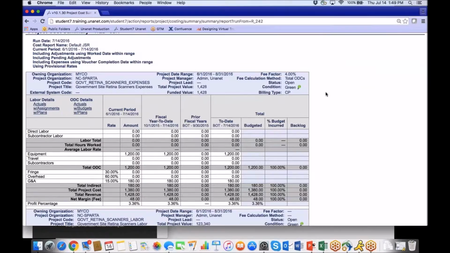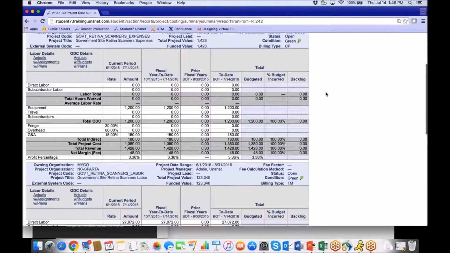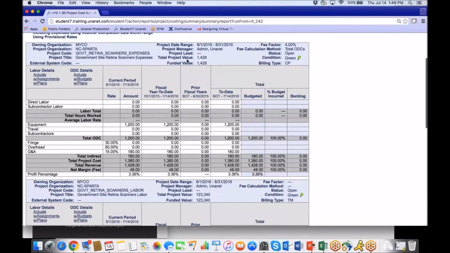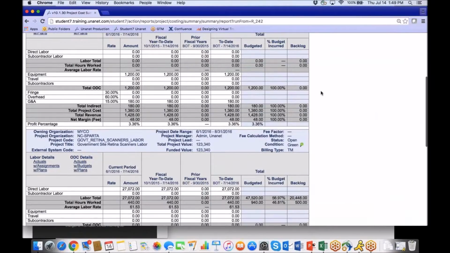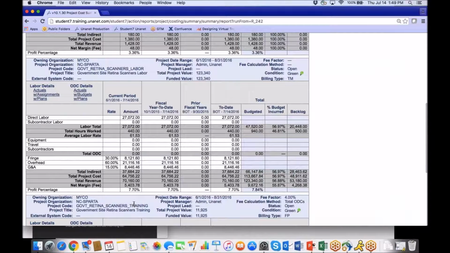Now, right now, I'm looking at each one of those three projects. This was my expenses, remember. The second one is my labor. And then the third one is that training, which I haven't started to actually charge the customer for any training hours just yet. So if I'm looking at the labor, I can see I'm ahead of schedule here. The percent of my budget that's incurred is up a bit, almost 57% here. So that's a clue that I'm off somewhere on the labor amount. I did see that in my backlog here, but I'm looking here as well. I'm about, on raw cost, about $20,000 over. So I've got somebody really charging over.